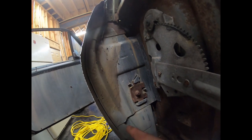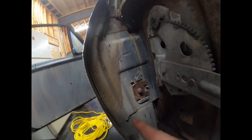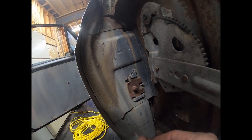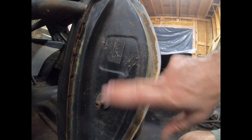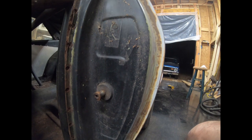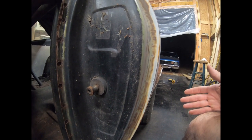I'm going to kind of mark where they are over here. Should be able to see them once I hit it with a grinding wheel on the other side. I should be able to see where the spot welds are. And then what I'm going to do is just grind wherever there's a spot weld. I'll grind the material away on this side. That way I leave my material on the back in good shape.